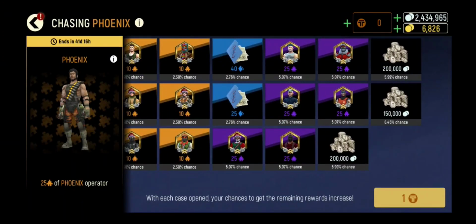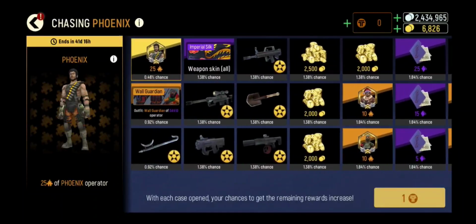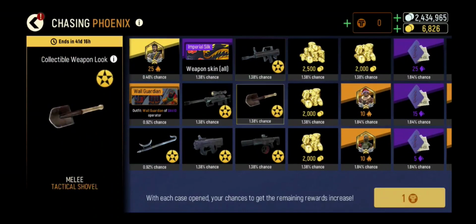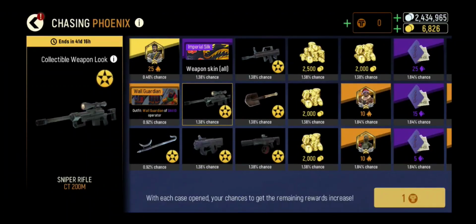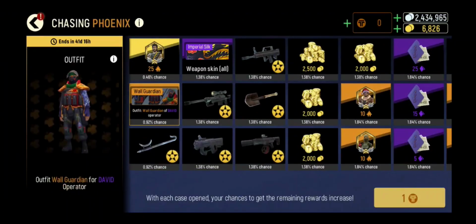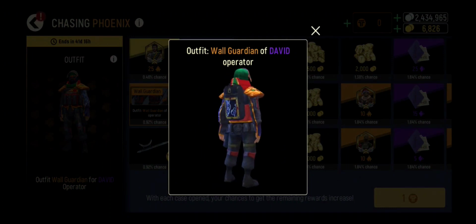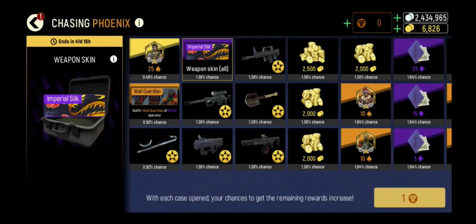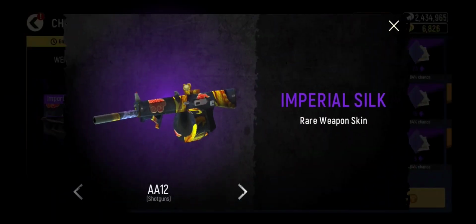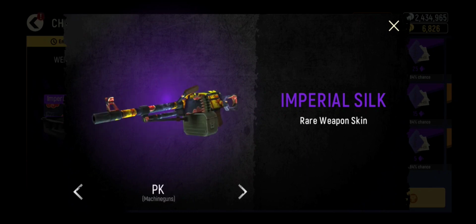And as far as the rest of the Chasing Phoenix rewards go, it's your typical stuff. Rare operator pieces, epic operator pieces, silver, gold. There are some collectible weapon skins you can get if you've been looking for some of these. And there's also going to be a skin for David, which actually looks so cool. I think the detail is the most amazing part of this skin. It's just going to be little extra stuff you can get. Here's how the event skin looks on the weapons.